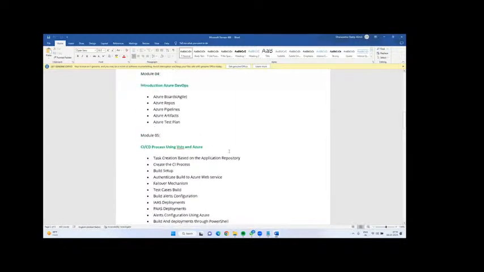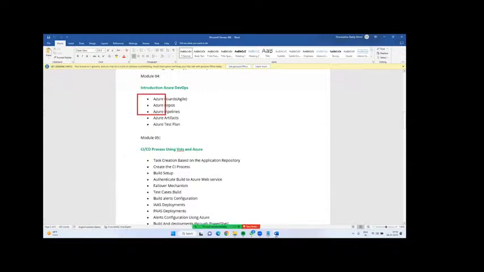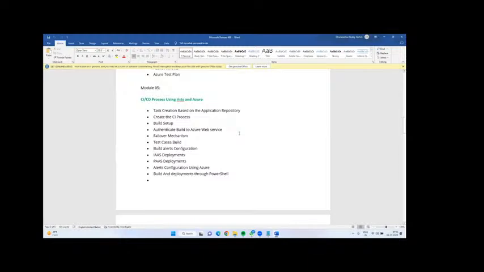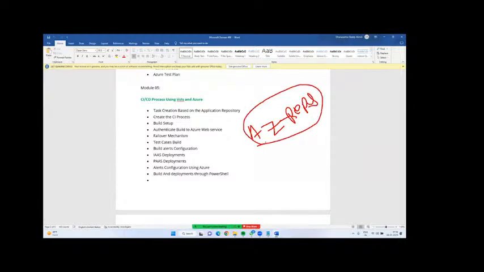Okay, yeah, next. So in Azure DevOps, in total we have only 5 modules. One is Azure Boards, Azure Repos, Pipelines, Artifacts, Test Plans. Only 5 modules. So in Azure DevOps, first they have implemented the Agile model. Next, Azure Repos. Azure Repos means, before purchasing GitHub, Azure had to maintain their own repository, right? So they have provided Azure repositories. Using that, we can store our project code.